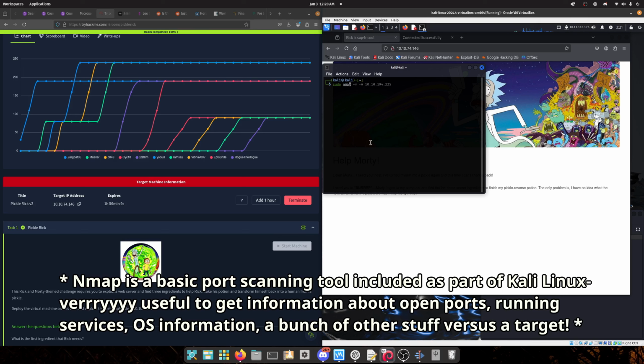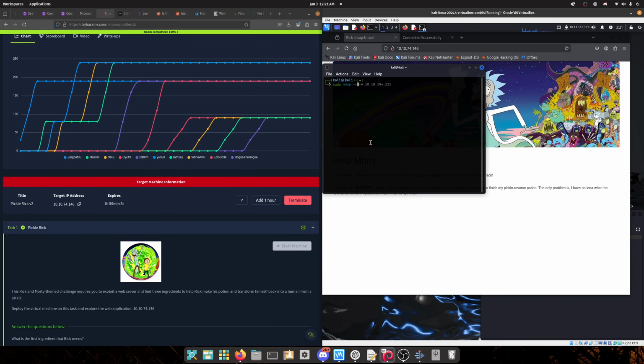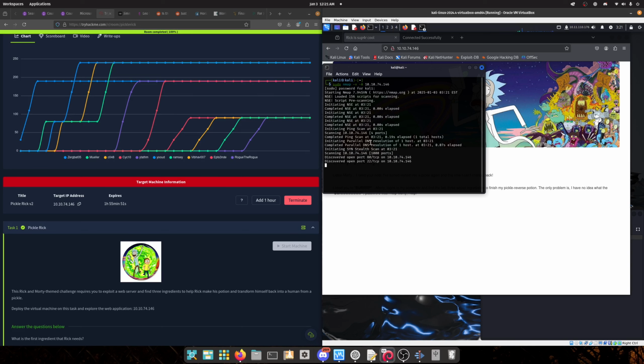Sure, we'll do just a total, well, not total, but -v -A on 10.10.7.41.46. That's gonna run this little scan, see what is discovered.